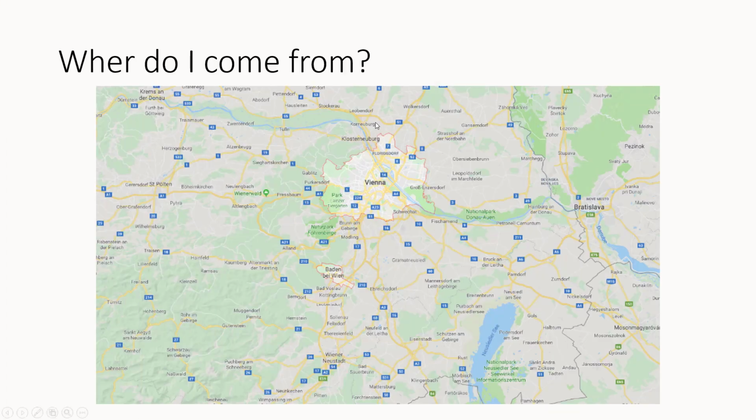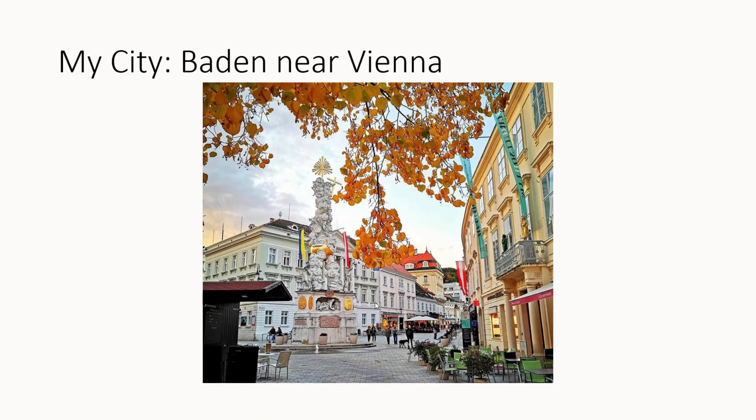So this is Vienna. Maybe this is the municipality area, about 3 million people here. And I'm living outside in Baden near Vienna. Baden is a small city. It's a nice city. It's very famous for its photo exhibition every summer. There are beautiful pictures all over the city. Well, that's what the city looks like. Maybe you see the yellow house in the background, this one. This actually is the window where I'm currently sitting.